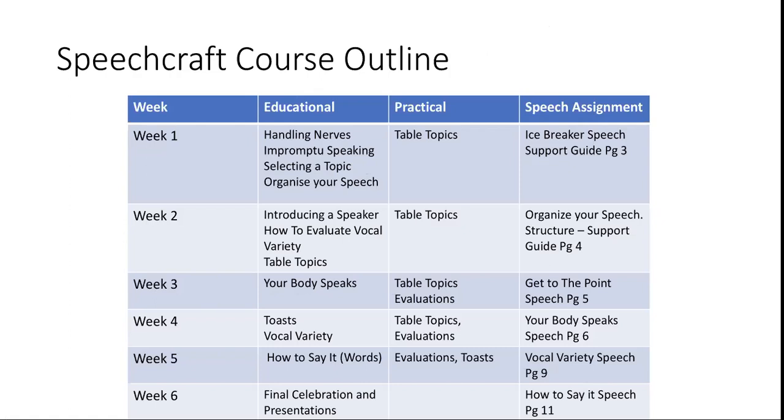And there's another speech that you'll be delivering called Get to the Point, and that's about how to structure a speech so that you're making a clear point. Then week 4, we'll be teaching you how to do a toast and teaching on vocal variety. The practical again will be table topics and evaluations. And another speech, Your Body Speaks, and that's about using your body, using gestures. So you'll learn to put gestures into practice.